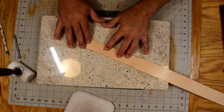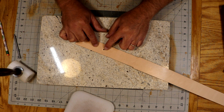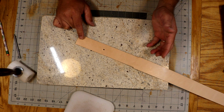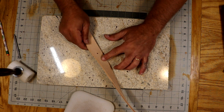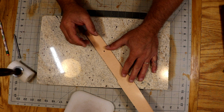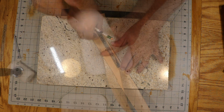Okay, so after trying it on, I figured out that that one is just a little bit loose. So instead of going 2 this way, I'm gonna go 3 this way and only 1 this way. So it'll give me my 5 holes I want in there. I've still got room to do extras if I want to, but I think that'll work just right. Now it is going to have a lining of suede on the back of it, so that will actually make it just a little bit thicker, so it'll fit a little bit tighter. What the heck, let's go ahead and put 6 holes in this thing.